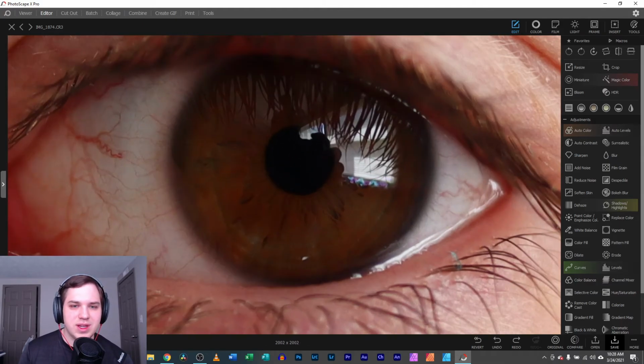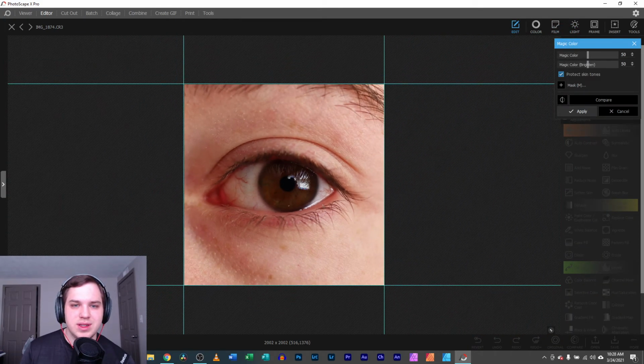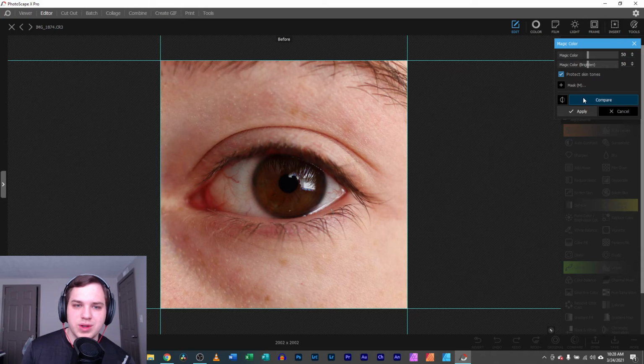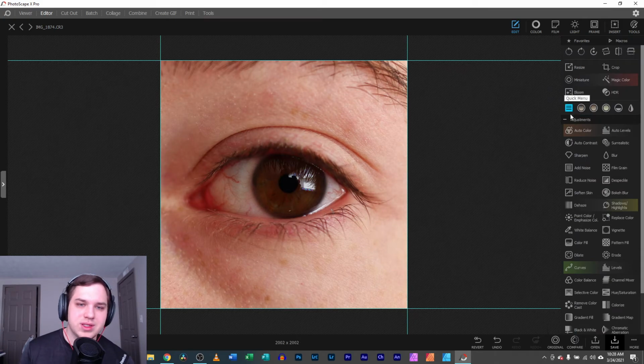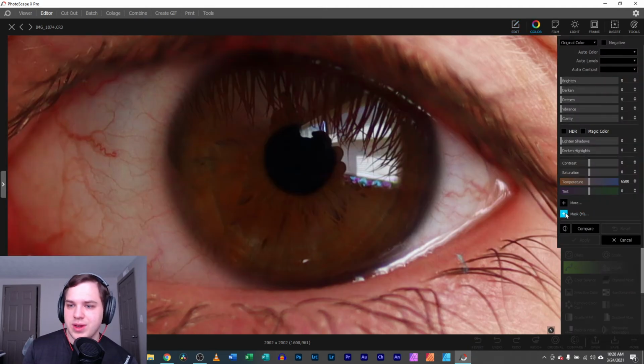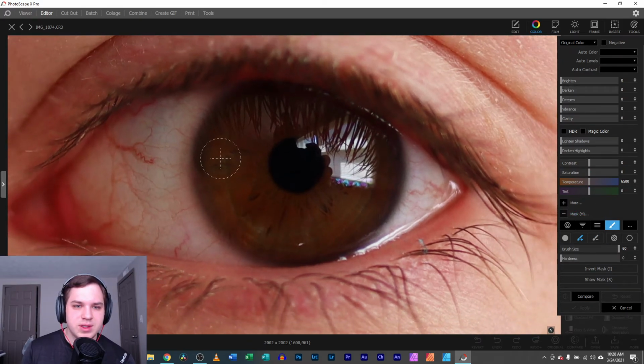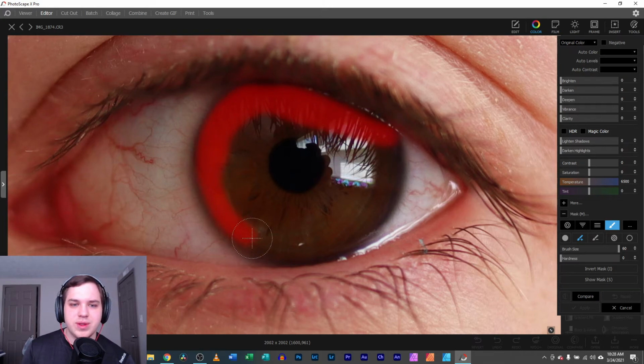Now, as far as for the eye itself, what could we do? What does Magic Color think? It's thinking to make it a whole lot more red, give it a lot more life in it. I agree. I actually do agree with that. So that looks good. Then for the brown, we can make the brown a bit brighter. Let's make our brush size a little larger there. Let's go for the brown, and then we will see what kind of adjustments we can make with it.